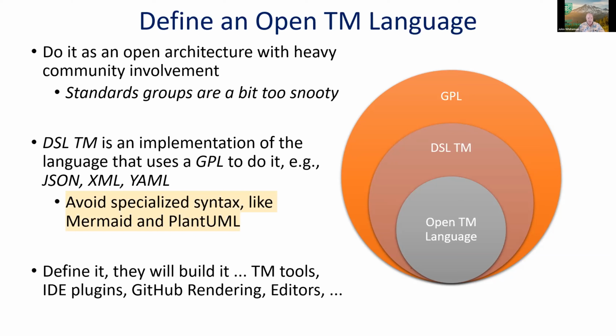We believe that once this is defined, they will build it. So do you remember when we talked about building those tools first and doing all these wonderful things? Again, that's so 1990s. If we have this language already defined, then people will say, oh, I'm going to invest my time. I'm going to go ahead and build a threat modeling tool, but my tool is going to be cooler than the other people's, and it's going to be based on that same language that everyone else is using. It's going to be IDE plugins, GitHub rendering. As you know, GitHub does Mermaid and PlantUML and code syntax and all of that, or even editors for it.